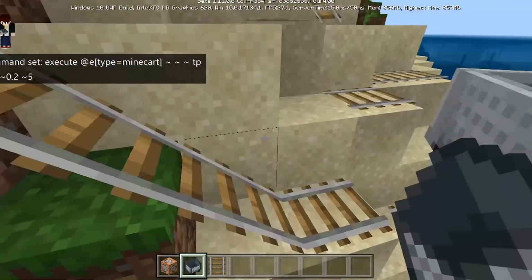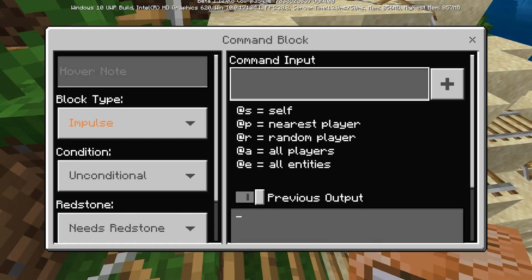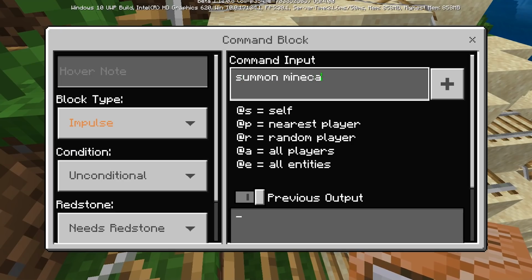Okay, it's not lagging that much. I think we need to borrow the power of command blocks. Summon minecart.